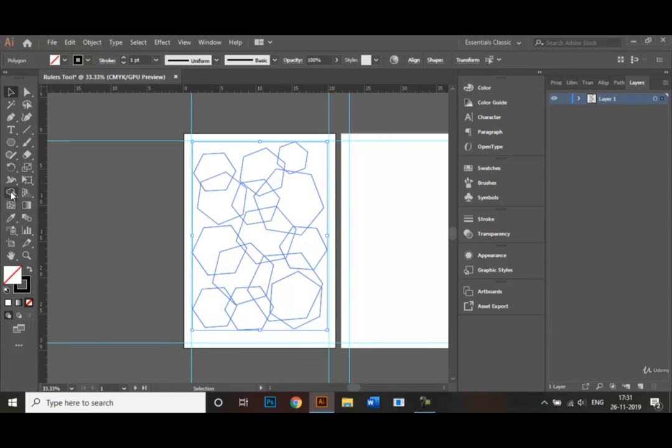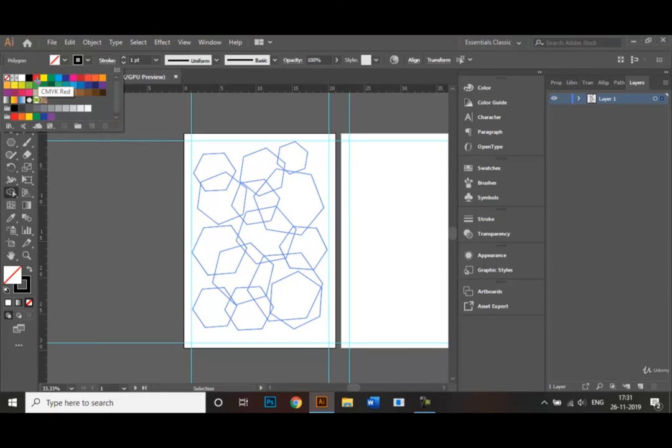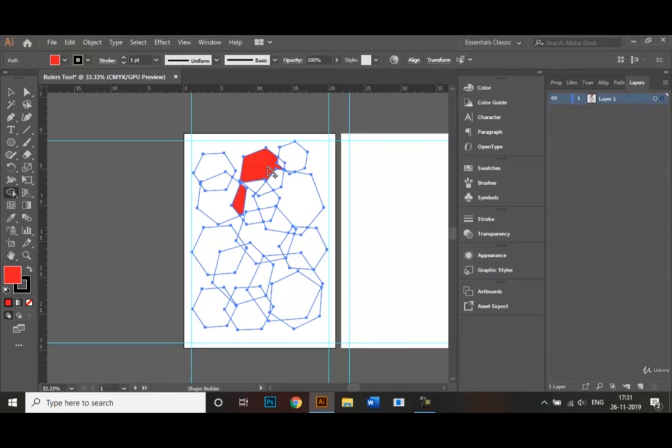We go to the shape builder tool since I want all these little spaces to be multicolored, right? And let's go crazy. You can fill it up however you want.